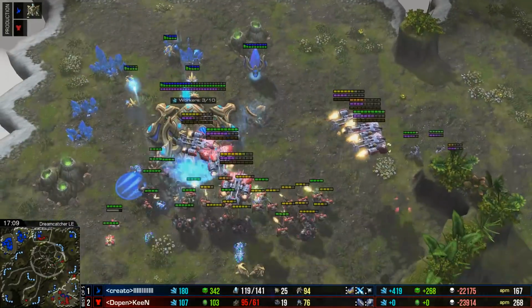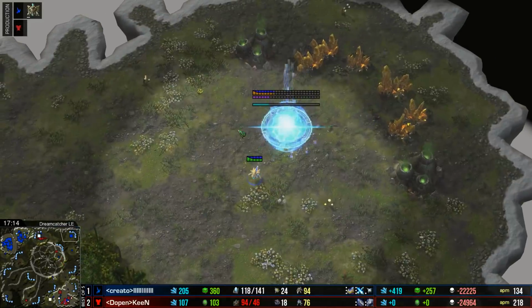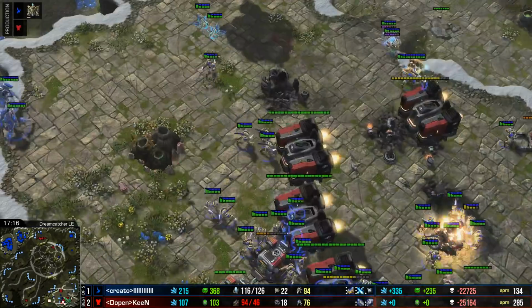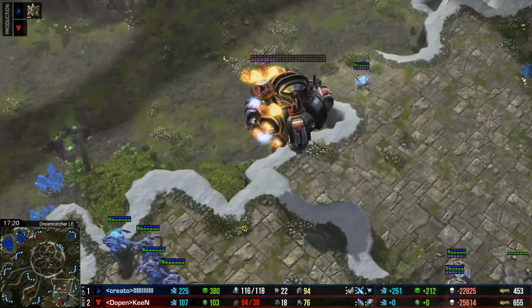I mean, Creator is going to be losing his 3rd base, so he's not going to have many more Warpins. He's trying to take that gold base once again. He says, I want it, as he was denied it at the start of the game. But now this really is entering a full-on base trade.